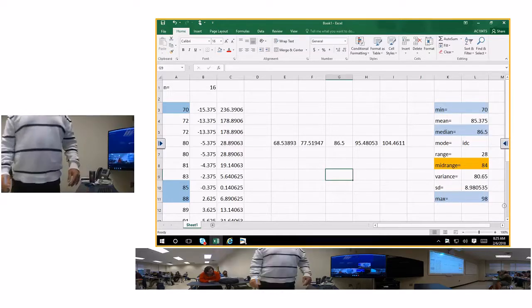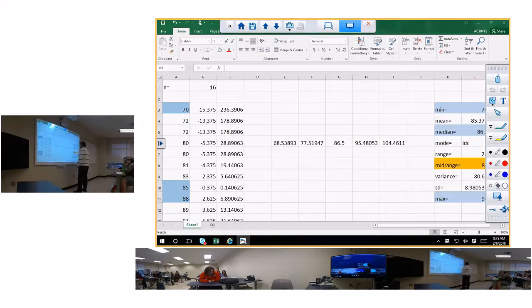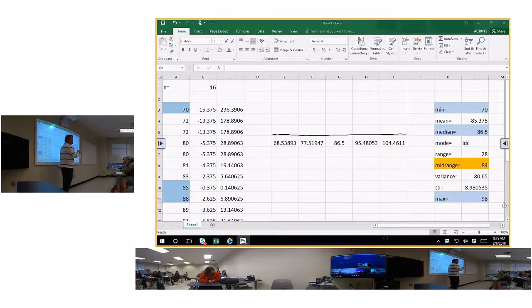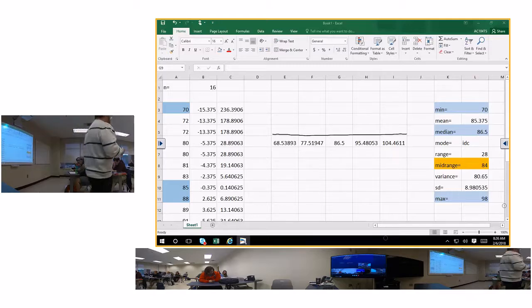All right, that's what I've got. Check your numbers. I don't care for the mode, but somebody tell me what the mode is. 72 and 80. Does everybody agree with that? 93. Which one's got the most? You got two, all three? Okay, so you have three modes. So it's trimodal. I don't care, but the homework and the test may ask you that, so you need to know. Okay?